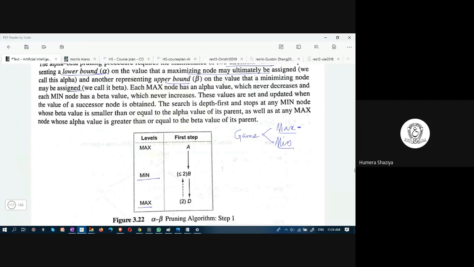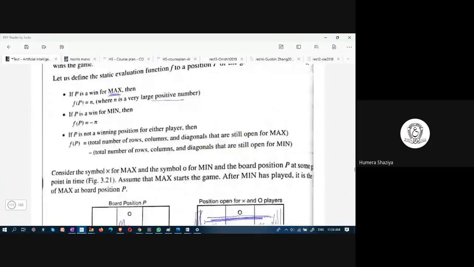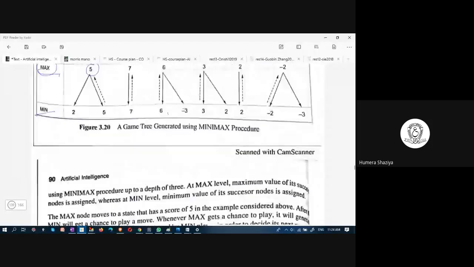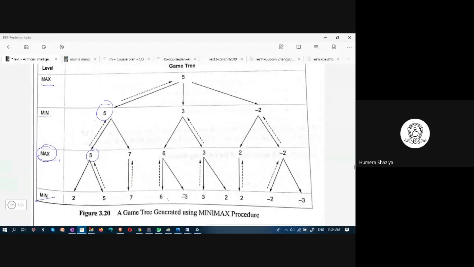Okay. Here in this case, when max has chosen 2, what is the goal of min? It should be less than or equal to 2, no? Any other value. If you consider this tree, if max has chosen 5, what value does min want? Below 5, or 5 or below 5? If there is any other option below 5, then it chooses that. But ma'am, here, because it is 7, it is choosing 5.